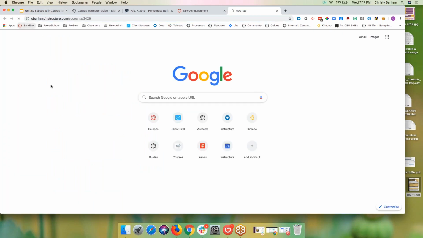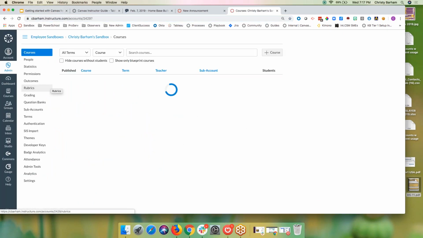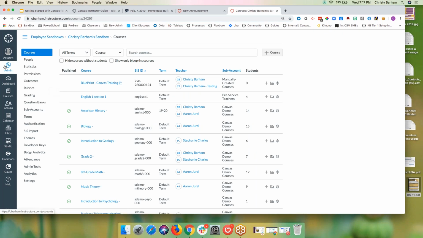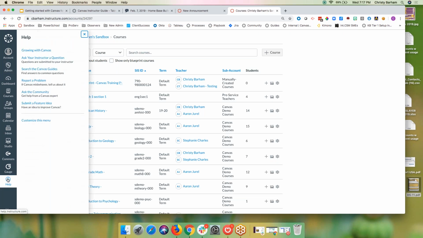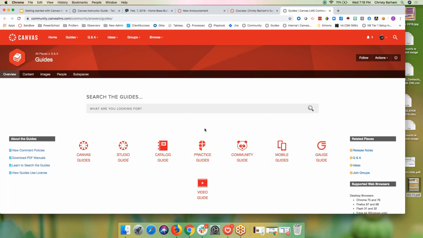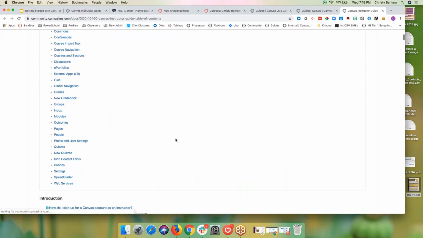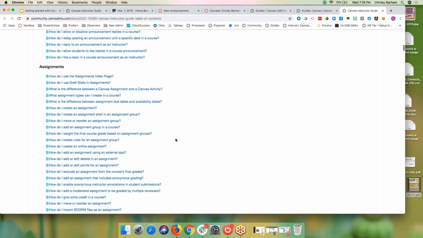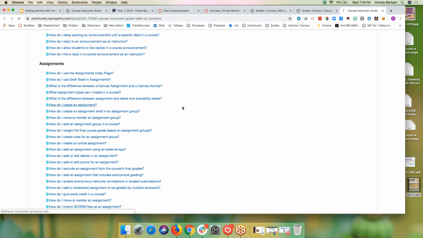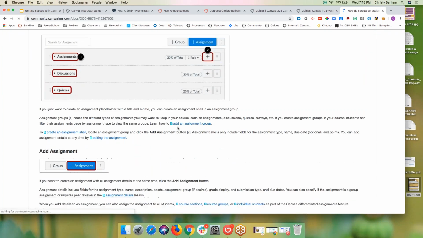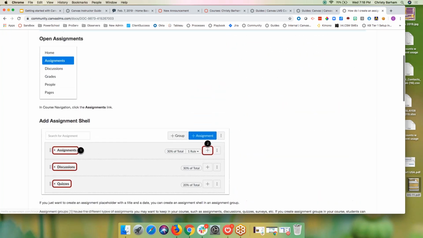And if you're not familiar with where those guides are located, in your Canvas instance on the left-hand side is the global navigation. There's always a help menu down here, and you should see search the Canvas guides. There are guides for all of our products, including our mobile guides. Of course, we're looking for Canvas specifically, and generally you're probably looking for instructor guides. So everything that you ever wanted to know how to do in Canvas, you can see how to do it with screenshots and step-by-step directions. So it's super easy to follow.